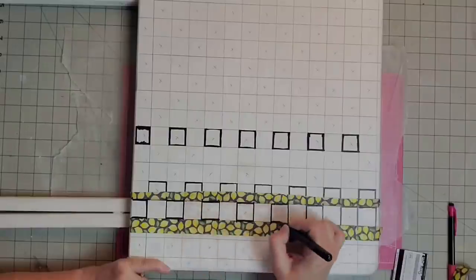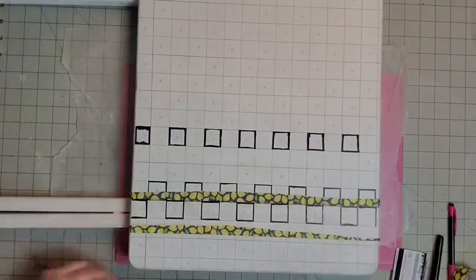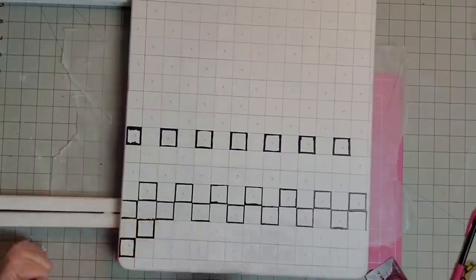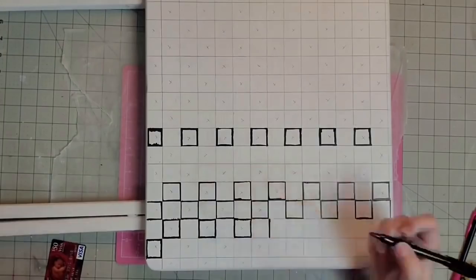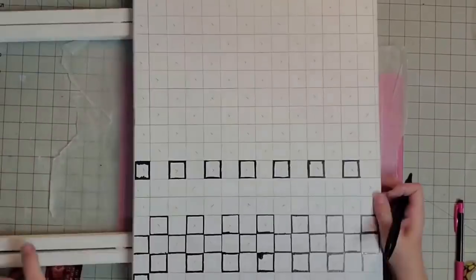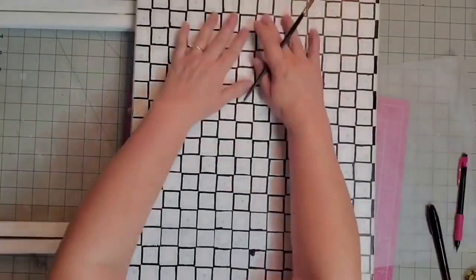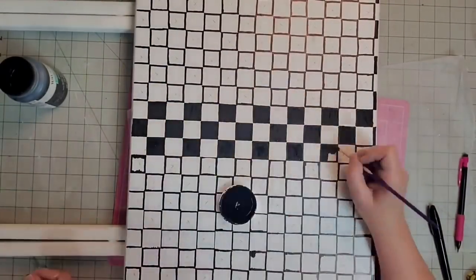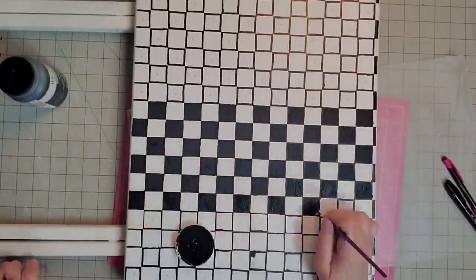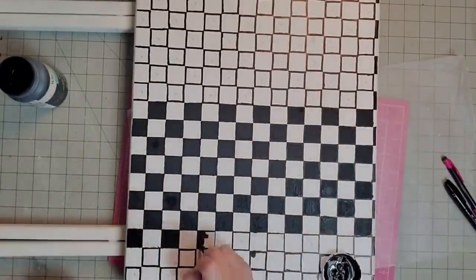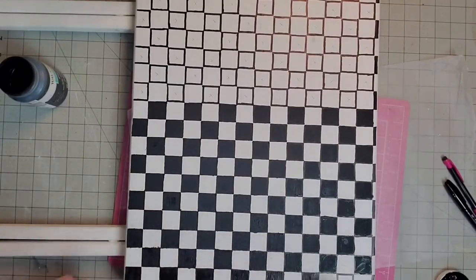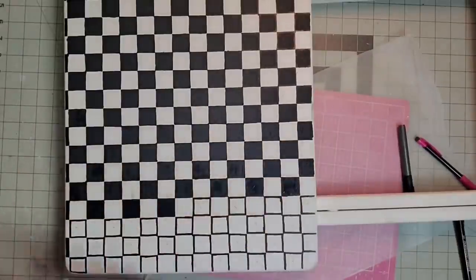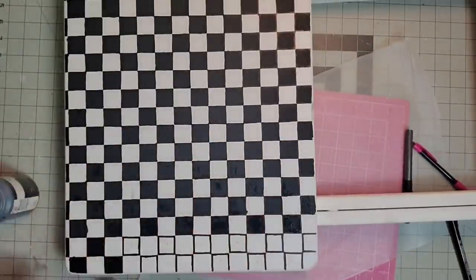To paint my squares black I tried a variety of things. I tried the washi tape again. I tried using a credit card and outlining the squares. I finally decided there is no better method than just to go in and freehand it inside the squares that I want to be black. So after I got it outlined using my black jot marker that I got from the Dollar Tree I went in with my black chalk paint and carefully painted every other square in the black. I wanted you to know it took me 38 minutes to do the entire tabletop so it wasn't hours and hours like you would think.